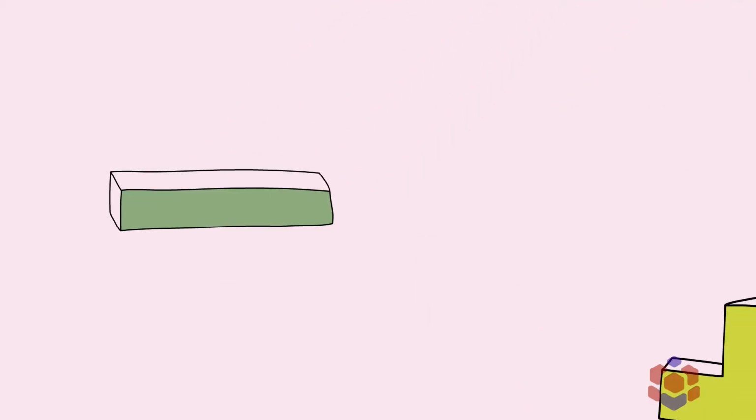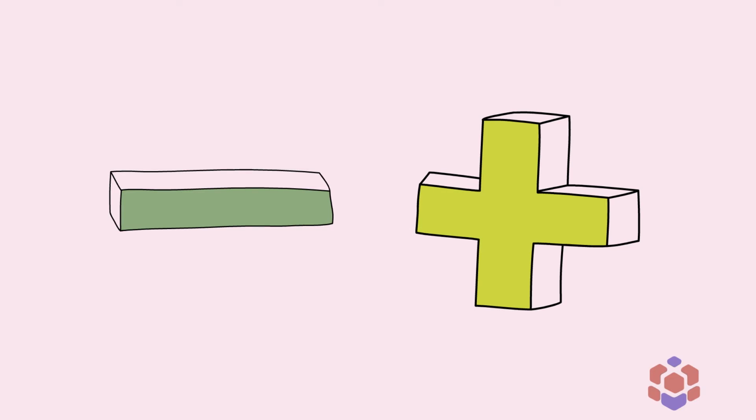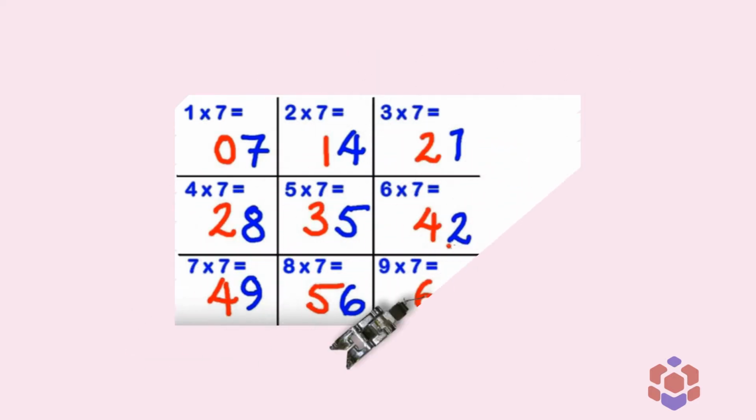Hey guys! Today we are going to learn two different divisibility tests for 7. First is based on subtraction while second one is based on addition. You can pick the one which you find more convenient. But there is a prerequisite that you should know the table of 7 at least up to 10.